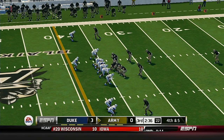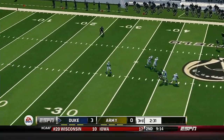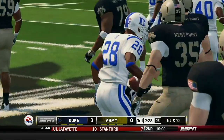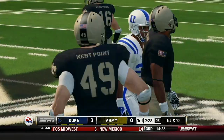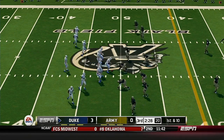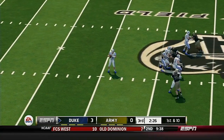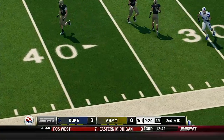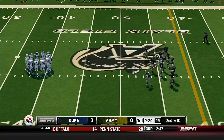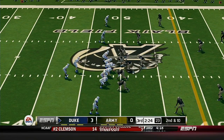Patrick to punt. Lee fields it at the 34. He makes it out to maybe the 49-yard line. Their last drive broke down and they punted. What do they have in store this time out? In the shotgun and five wideouts. Throws incomplete. There wasn't anyone in the vicinity. I think the ball just slipped out on him. That makes it second and 10 from their own 49-yard line. Duke holds a field goal lead.